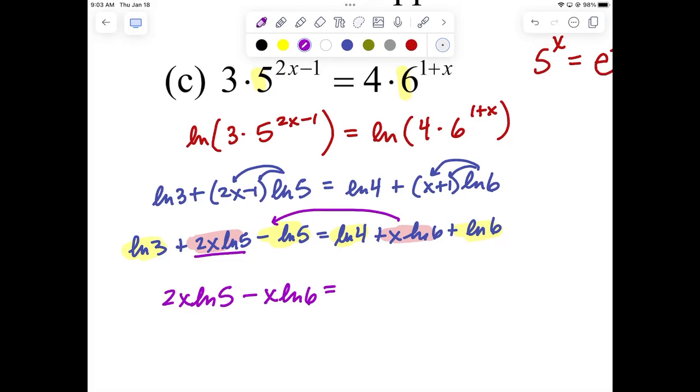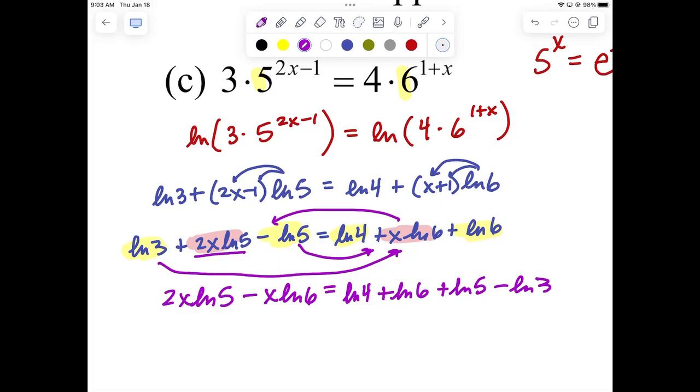On the right-hand side, I'm going to put all my numbers. Well, I already have the natural log of 4 over there, and I already got the natural log of 6 over there. So those two fellas stay. The other two fellas, they come across, and remember you change the term sign when they come across. So that's going to be plus the natural log of 5 and minus the natural log of 3. Now I got 2x terms on the left and just a number on the right. That's the sum or difference of those numbers right there. Okay, it's an exact value.